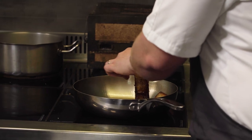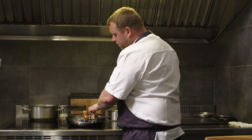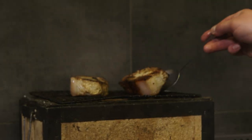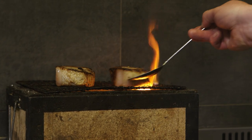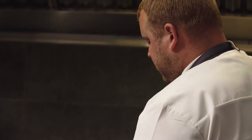Once the pork has had a little bit of roasting in the pan, I'm going to pop it onto the BBQ to get a bit of smoke flavour on it, and it will be going into the oven for about 10 minutes. To do this at home, just pop it straight on the BBQ — you could cook it the whole way through. I do find that pan roasting meat just a little bit before it goes on the BBQ is always quite nice.